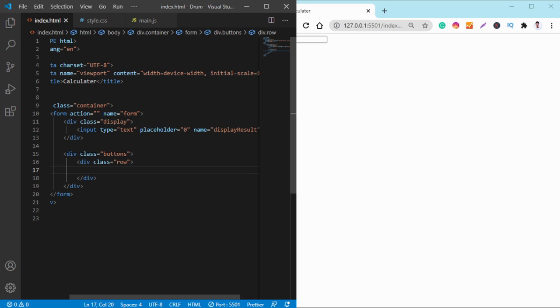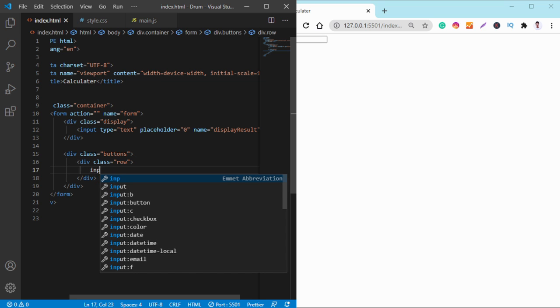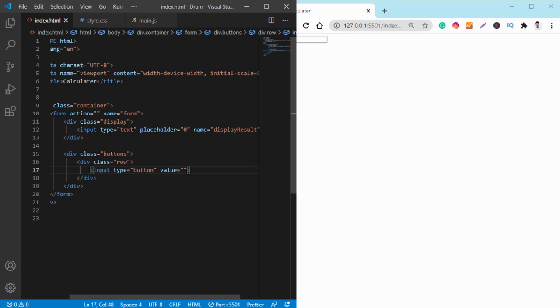I think in a normal calculator we have four buttons in a row, so we create four buttons. For that we use input, and the type of input is button. We type input value, and we decide what value of this button is later, and we name it.